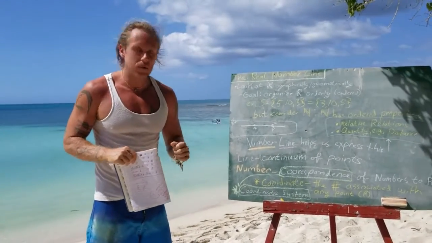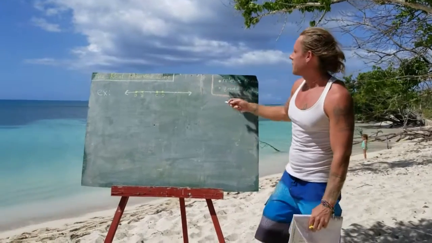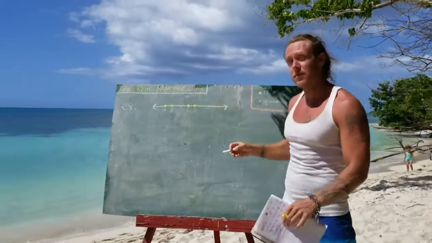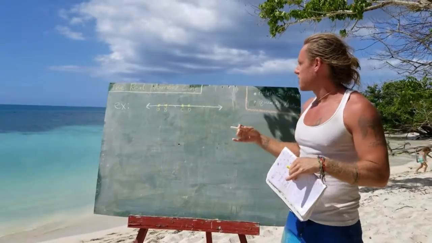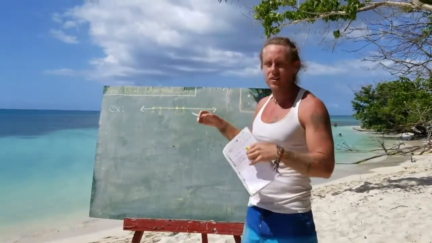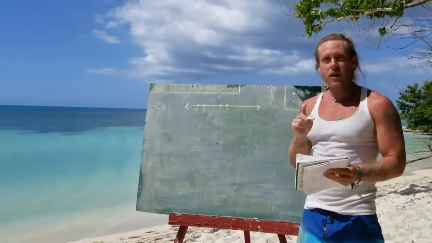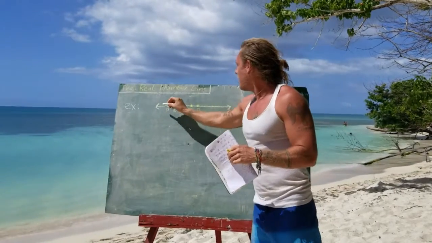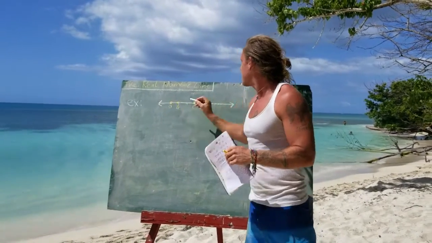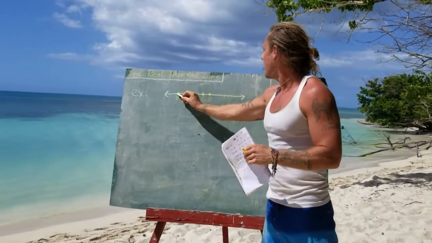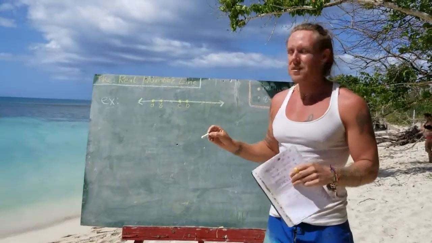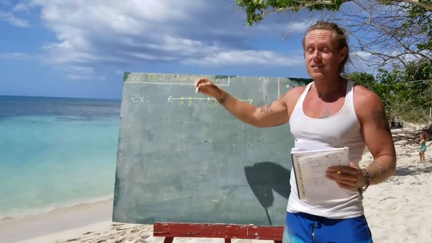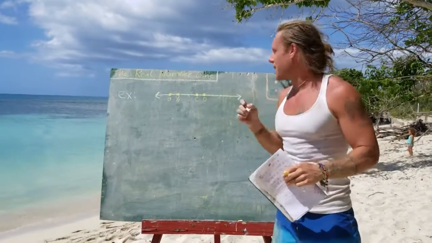Let's look at an example. Consider this example. Here we have a number line, again the line being a continuum of points. And before we move to the number part, so to speak, let's consider a few points on here. So one thing to get our minds a little bit playful right now, how many points would exist, say, between point A and point D? How many points would exist between point A and point D? I'll let you think about that.